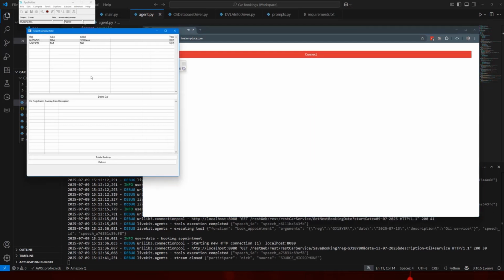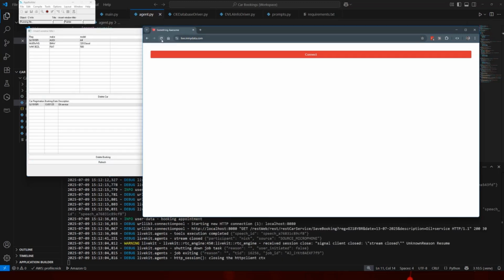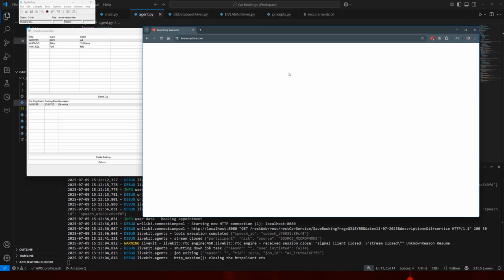So there you can see it's a pretty natural interface. If anything goes wrong, you can interact quite normally with it. If it makes a mistake, sometimes it mishears a registration number, you can correct it. It will tell you what it's looked up. So it's a really natural interface that you can deal with quite easily. And you can see it's entered my car into the database, and it's entered the booking. If I came back at a later date, maybe wanted to just check on that booking.